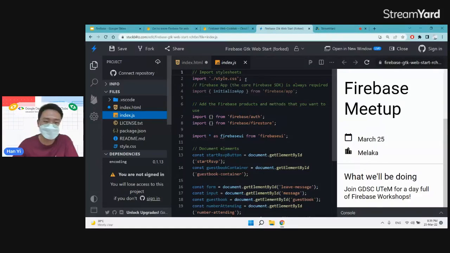You can see the libraries for style.css and the Firebase SDK, the software development kit, and the Firebase authentication for user sign in or sign out, and also Firestore, your cloud database, and your Firebase UI for the RSVP button listener are all already declared inside your Established. So you don't need to change anything for these Firebase libraries.